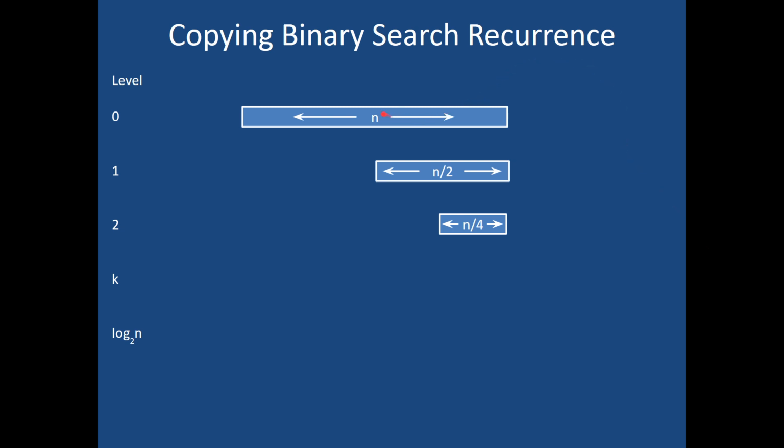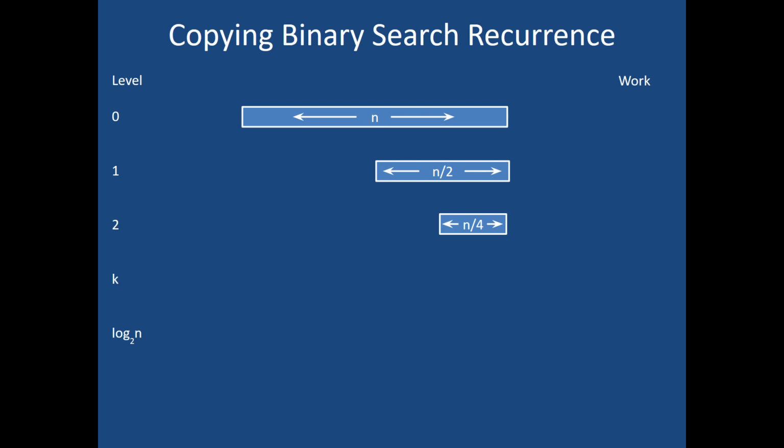So up here it was n divided by 2 to the 0. Here it's n divided by 2 to the 1. N divided by 2 to the 2. So it must be n divided by 2 to the k here. But I don't show it. Okay, I forgot my slides.